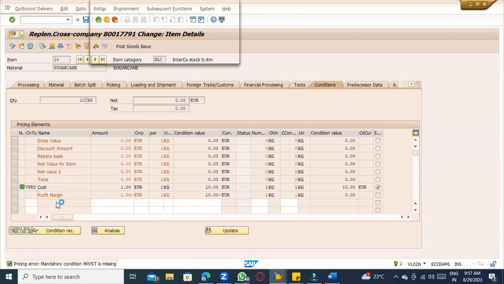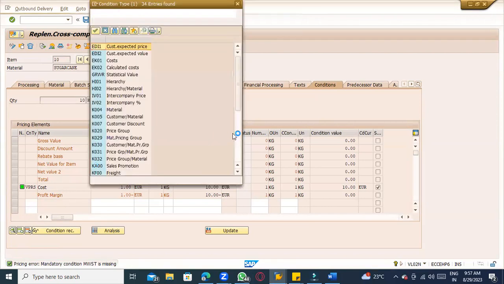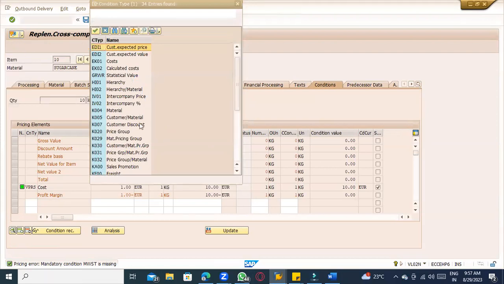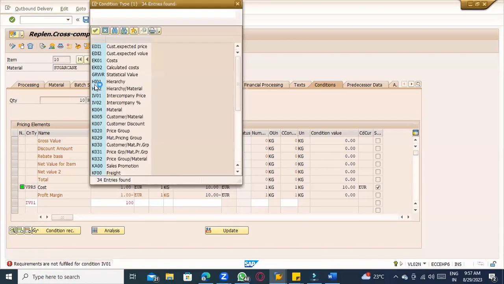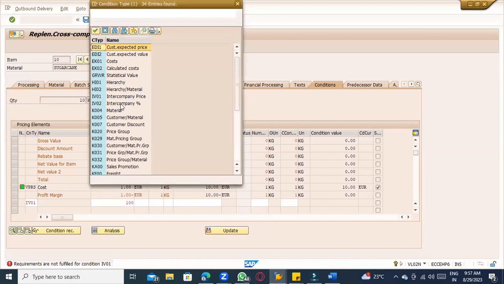If the pricing procedure is all set up, then you can enter the price information, all the things. Okay, so the comments are not fulfilled. Some pricing procedure setup is required from the SD side. So it's okay, no problem.